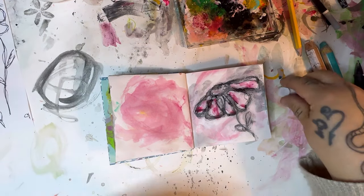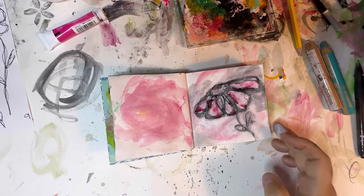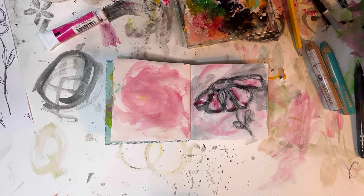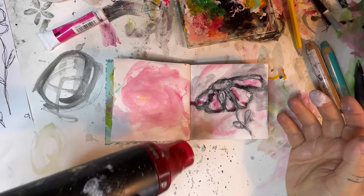So I'm going to blast it with heat again. I really love the way that looks. Do you see that? I'm happy with that, but I'm going to blast it with the heat gun and take it from there.